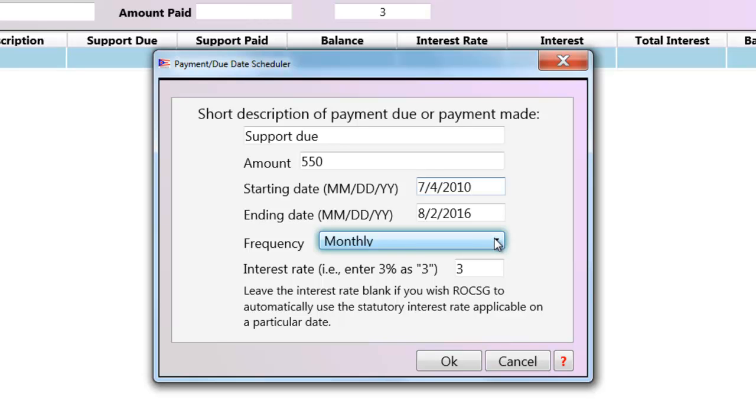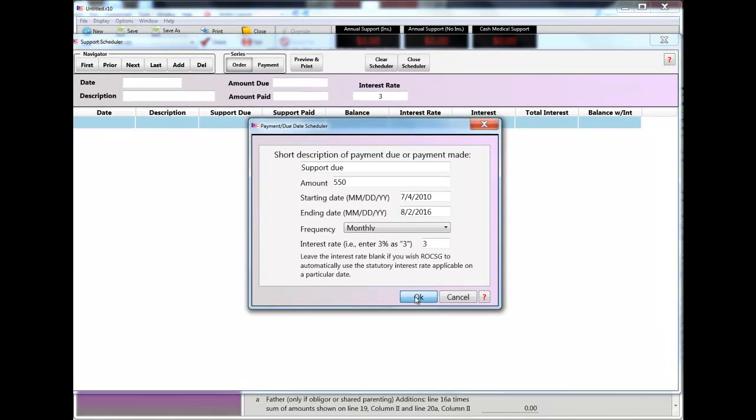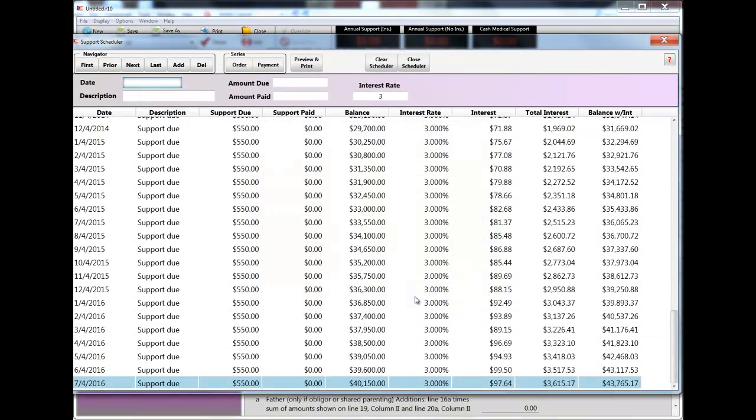I clicked on the series button. I brought up this dialog here that you see on the screen. I'm completing the fields. And when I click OK, you'll see that version 10 has completed an itemized listing of each and every payment that's due with a running total.